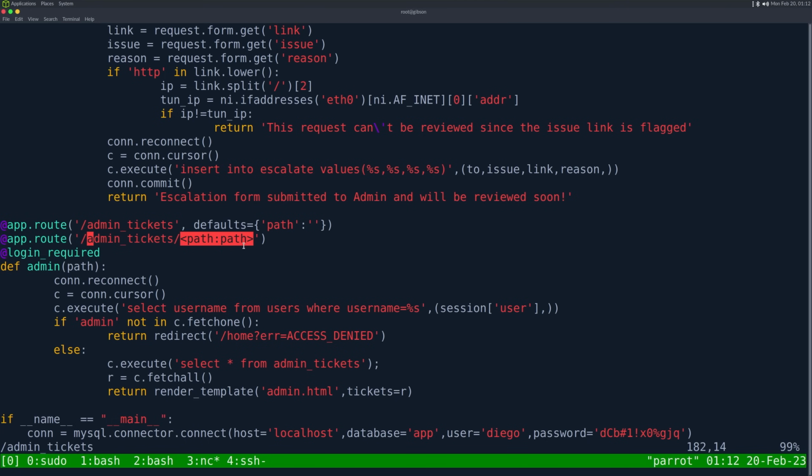Because if this path wasn't configured this way and the admin ticket was only on / like this, then if I append the /static, it goes to a 404 page and doesn't hit this function, right? So this is the other vulnerability. And it's only a vulnerability really when caching things come into play. So it gets very hard for automated things to detect.